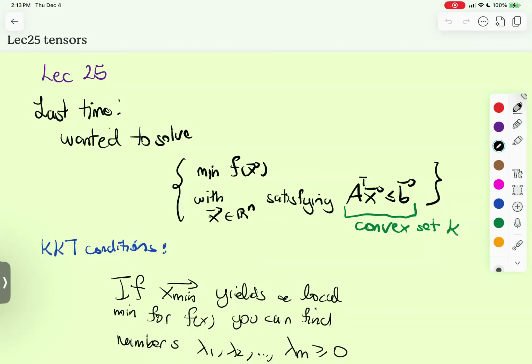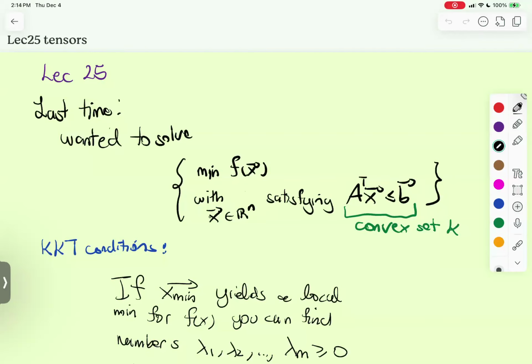But it doesn't take that much effort to do it in a slightly more general situation, like the one that you see here, where you're trying to minimize a function and the constraints that the variable x satisfies are some sort of linear inequality. That's how we were doing it before the break, if you remember. So you have some matrix A; for silly reasons, the way I define things, I'm actually using the transpose of that matrix. You're asking that the matrix times the vector of variables is greater than or equal to another vector.